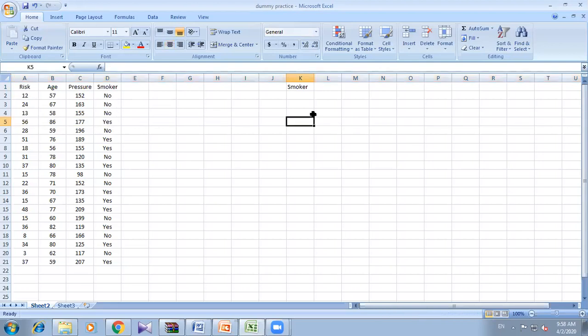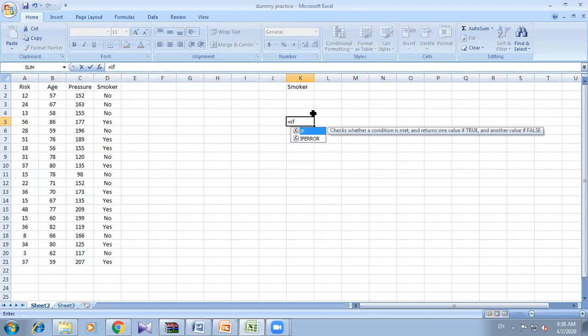In order to code it as 1, I'm going to use the IF condition. We have used the IF condition in the initial lecture also. So how can you use the IF condition? Equals, start IF, then bracket, and tab so that you get the particular condition. What is the logical test?